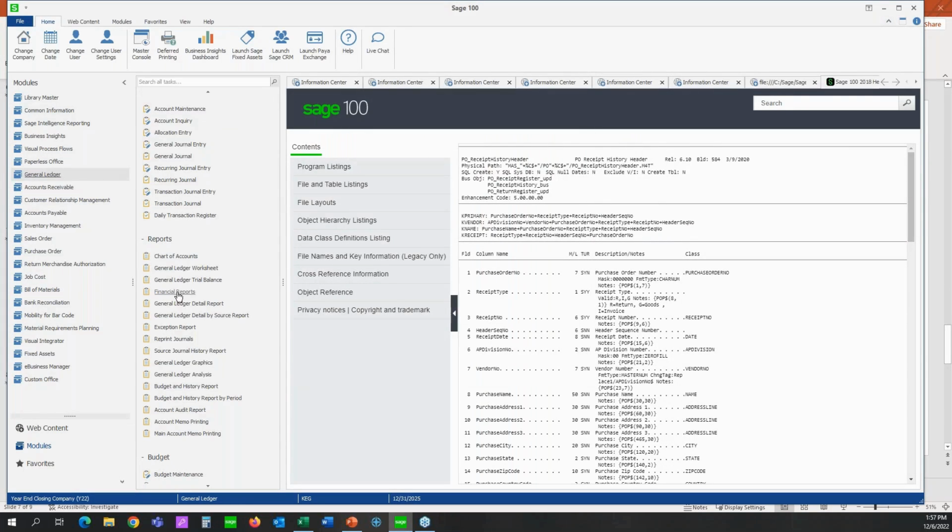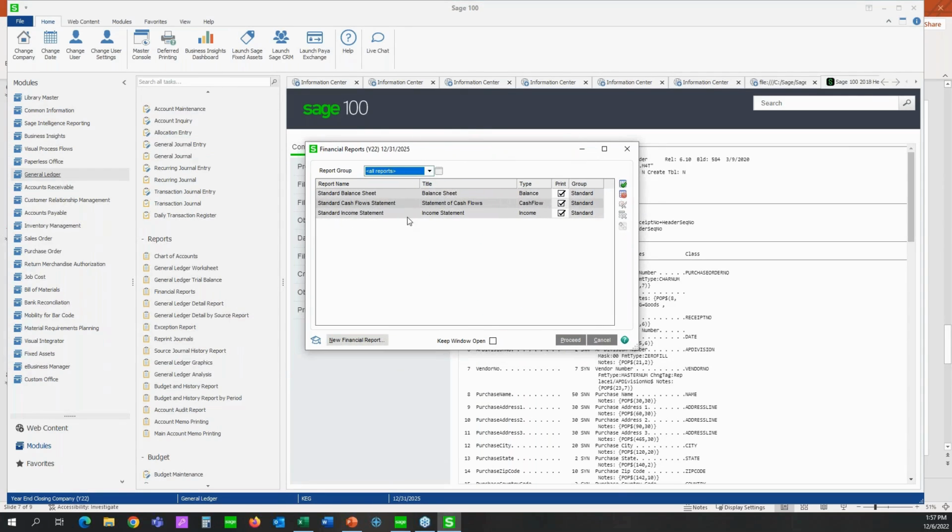The other things we want to print are financial reports. So we have standard financial statements. There is a cash flow. There's also trend reports that you can print, which shows you postings for every month, which kind of gives you an idea if there's something that looks really weird.